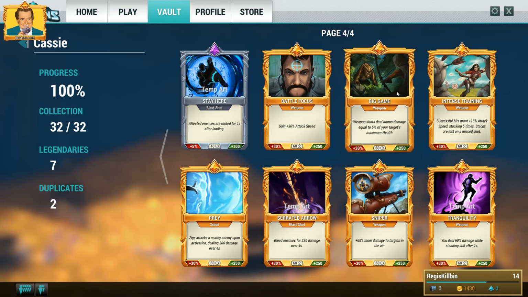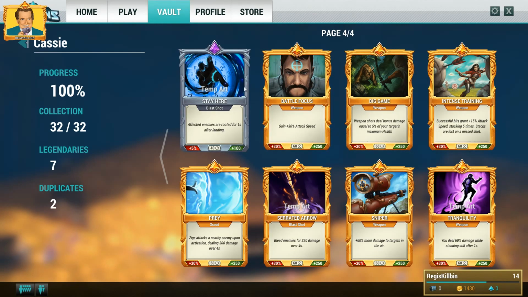And Big Game is a great card, especially if the enemy team has a couple tanks like Fernando and Buck, or even Ruckus on their team. That's when this really starts to add up. So, Stay Here is a fantastic card as well. Might be number 6 for me even.